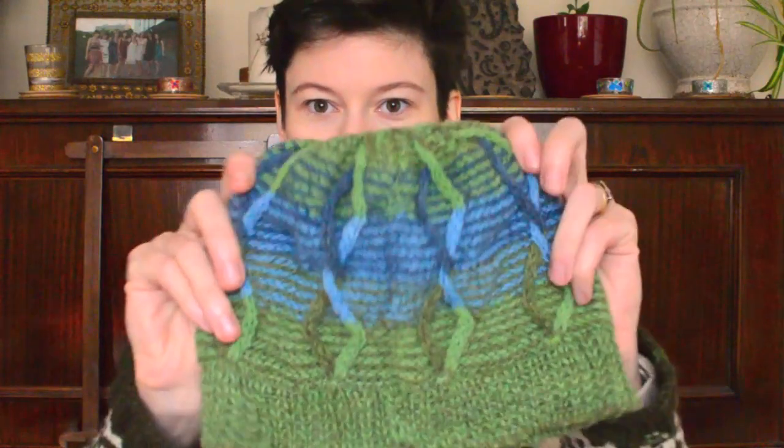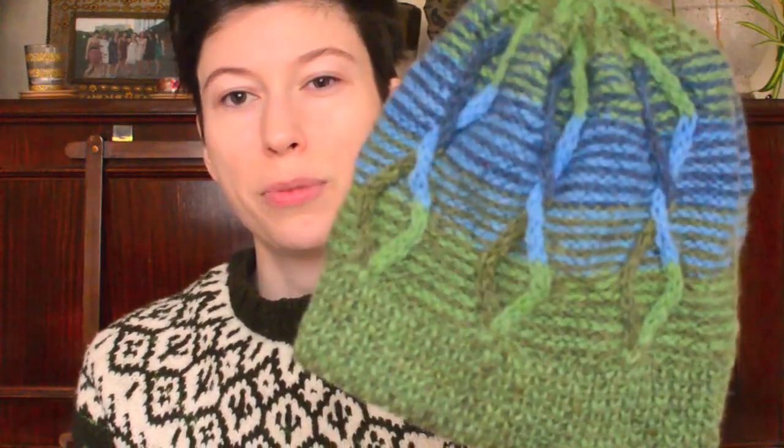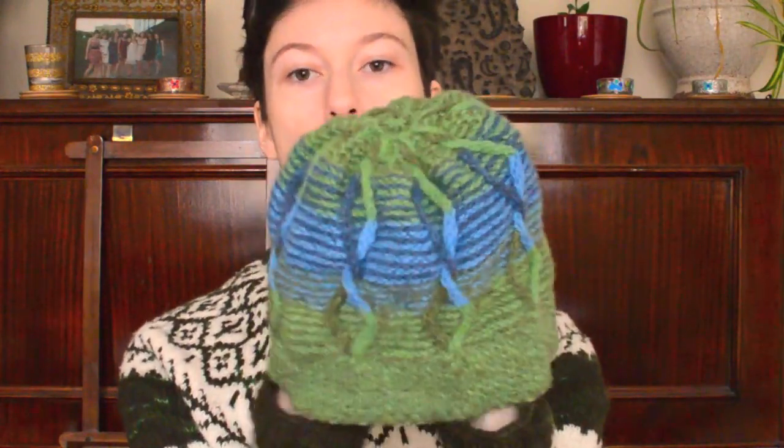But yes, second finished object is a cute little beanie. It looks really small here, it looks tiny. This is again using my yarn, my Mend It 4 Ply. I've designed this one to show off my colour pairs. I have two bases, a white base and a coloured base, and I dye the same colours on both bases, so you get these colour pairs, and I wanted to show them off. It's super cute. It's got these little cables.